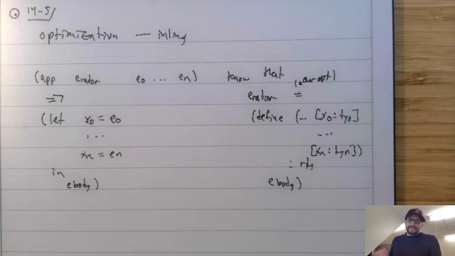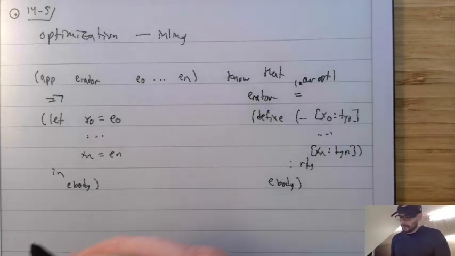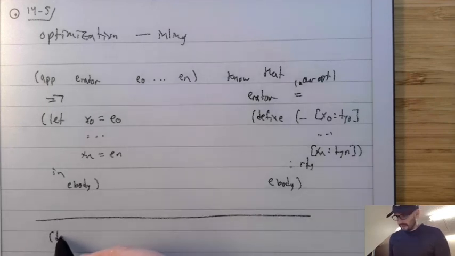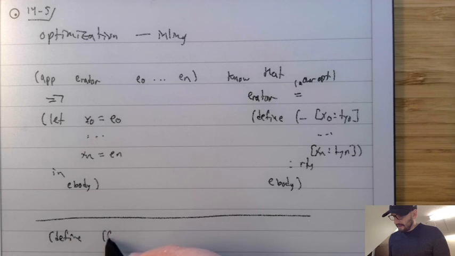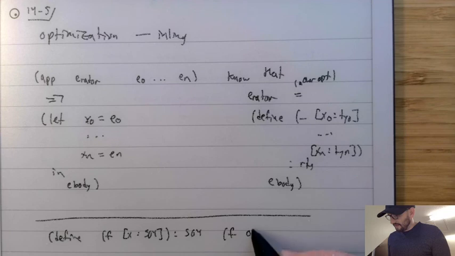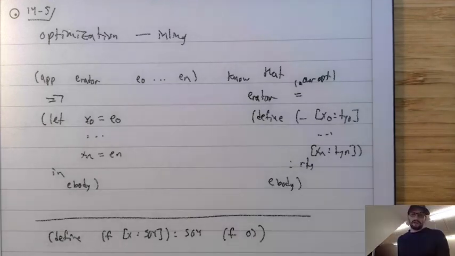But now, I mean, this obviously can be defeated by crazy things like, you could write: define f that takes in an x, which is an S64, and returns an S64, and its definition is f of 0. Okay, so this program right here, if you use this rule that I just talked about, it would inline forever.